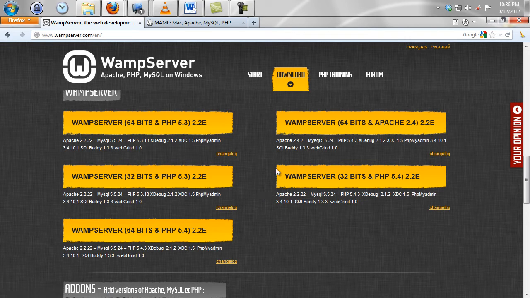As far as options go, the safest is just to pick this one here. So that's the 32-bit version of WampServer. It has Apache 2.2.22, and it has PHP 5.4.3. The only thing that matters is that the Apache version is 2 or greater, and that the PHP version is some variant of PHP 5. I've tested it on a lot of different configurations. It doesn't seem to matter as long as Apache is version 2 and PHP is somewhere in version 5.